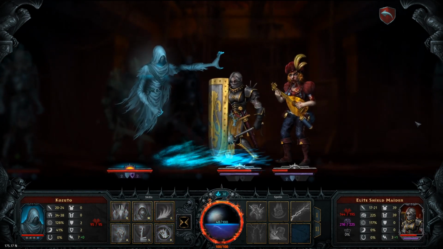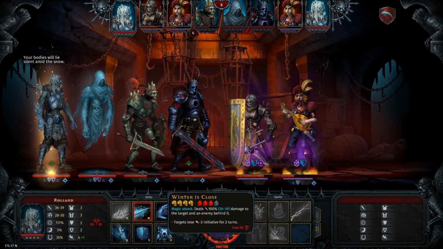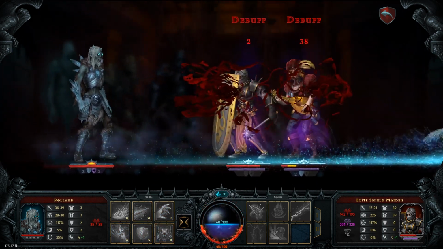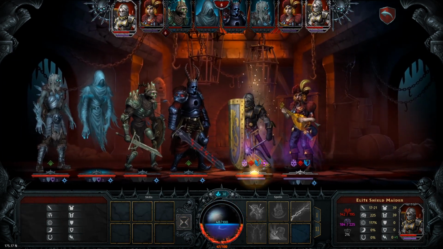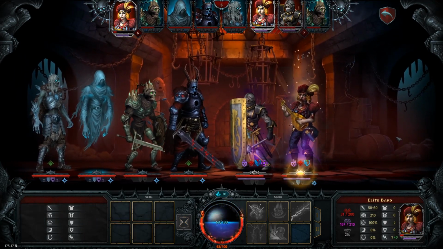Alright. Hit them both. Now we go for AoEs on the two that are left. We have Winter's Close. We could follow up with that, and I think I'm going to. Fair use of mana and huge damage. Yeah, give me more of that mana. Thank you.